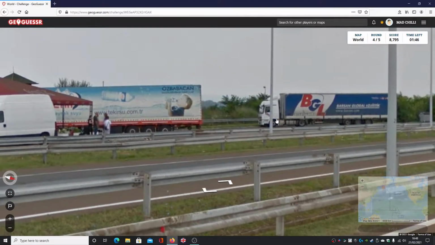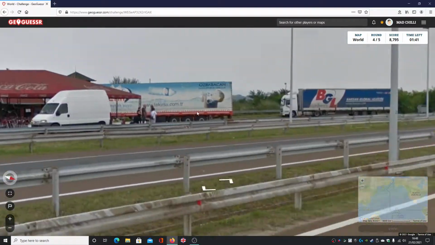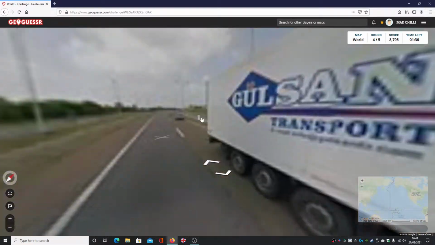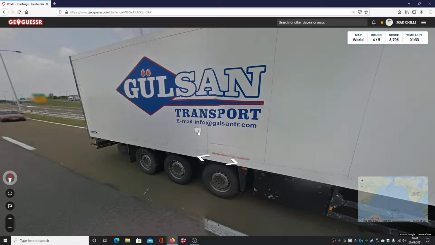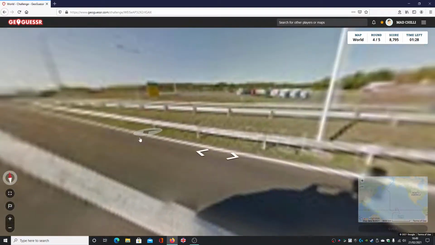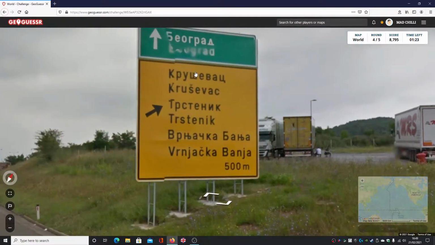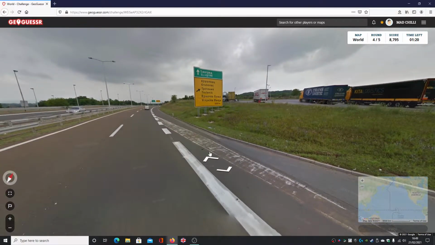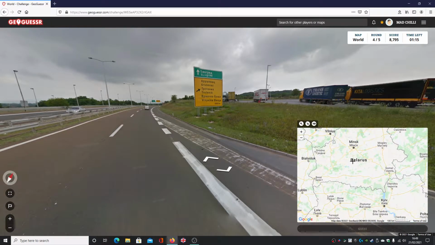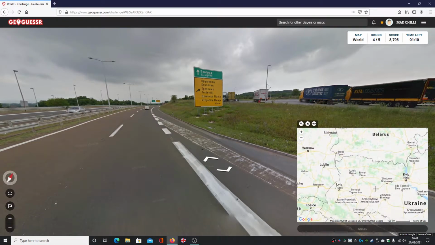We must be quite close to Turkey looking at some of these trucks, the kind of writing they have on the side of them, although that flag is not a Turkish flag, obviously. Oh, hang a minute, I've got some road signs further up here, but I've accidentally crossed the road. Here we are. Hang a minute, Beograd, I think I just saw. I recognise that name. I think it's quite a big place, actually. I don't totally know where we are, but I think it's somewhere around here.